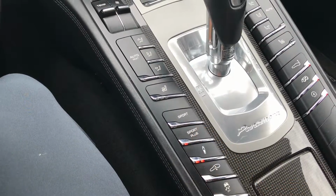Now, the owner of this car was telling me after about 10 minutes, these brakes get very, very hot and very, very noisy. All right, boys, it might be time to hit an on-ramp, so you guys know what that means. Sport Plus. This gives me an extra 50 horsepower on the tune this is on. Oh, and if you guys are curious, this also is running race gas, so that definitely helps improve the performance a little bit, but the gas mileage is definitely gonna suffer. I was gonna run over gas mileage specs. There's no need, because with this car, you're not concerned about gas mileage.